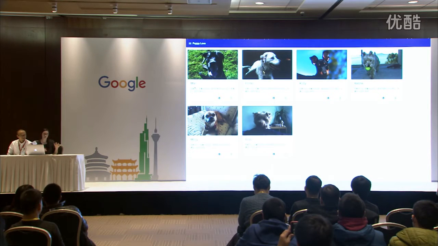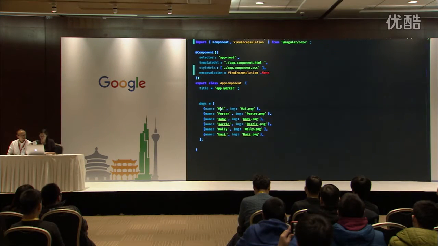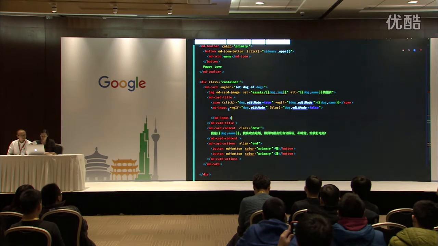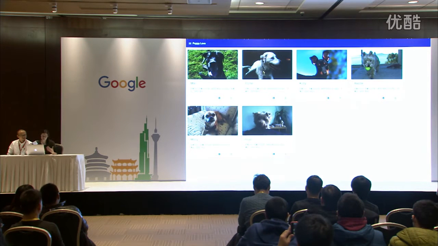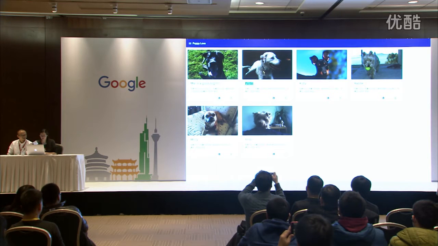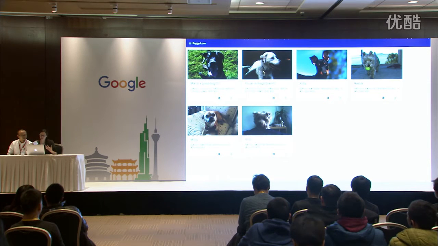Obviously, we haven't put the form component in here yet. If you remember, in Angular 1 there was ngModel. In Angular 2, we also have ngModel. So if we use the two-way binding syntax, we can just put in dog.name here. As soon as that refreshes, when we click on the name, it should pre-populate it. You can see it filling in on the bottom there because it's updating in real time. So you can say Porter is magnificent, et cetera. So that's a taste of forms. We don't have time to do much more than that.